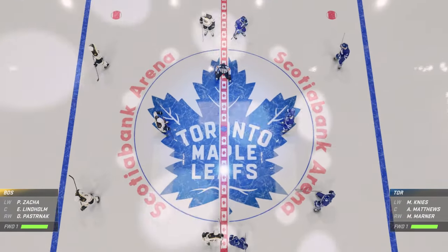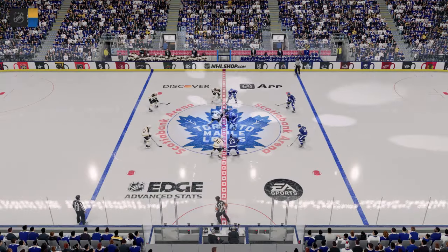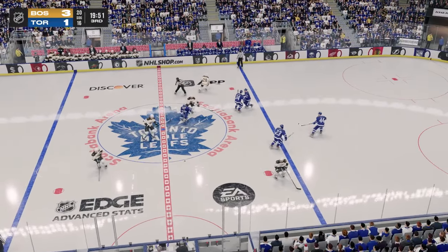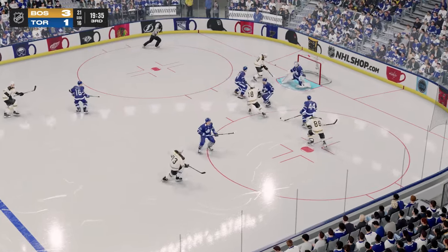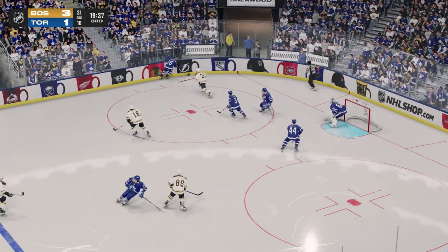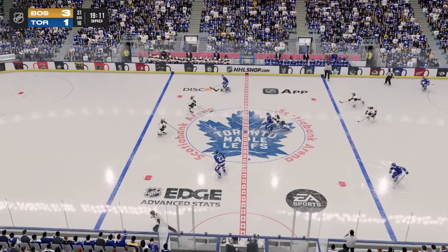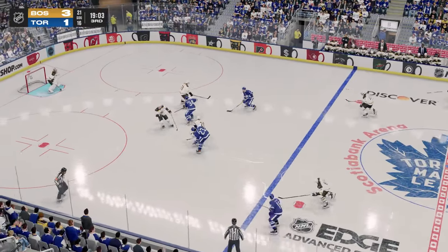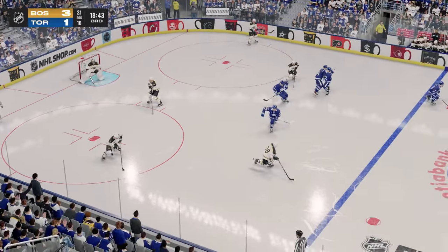Time to drop the puck here in period number three. They have dropped the puck here in the final frame. Two-thirds of their way to the finish line for regulation time. Cheryl, how do you view it? Toronto's first two periods have been a poor example of puck protection and possessing the puck. They've turned it over at a high rate, haven't supported it, been back on their heels, and as a result they're chasing the game.